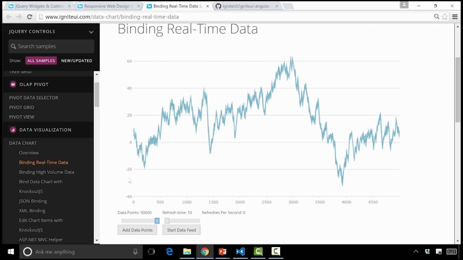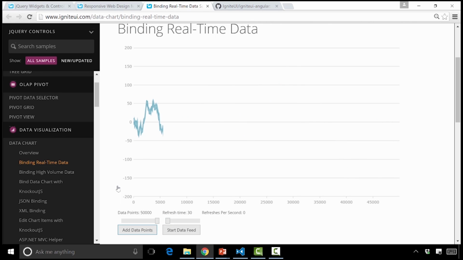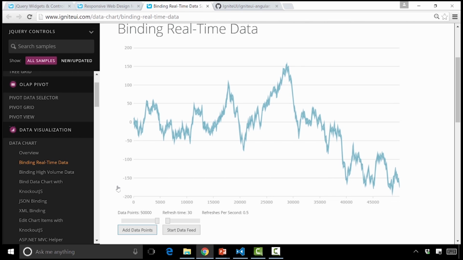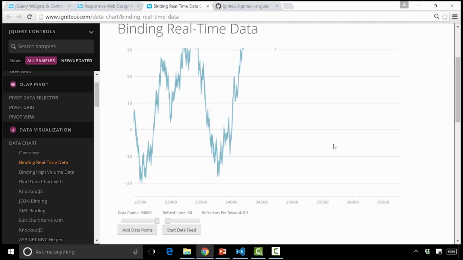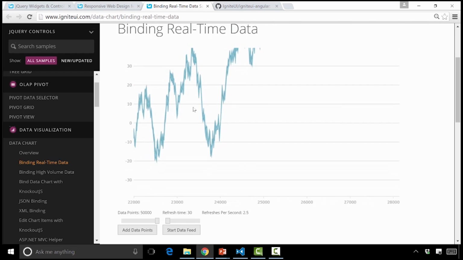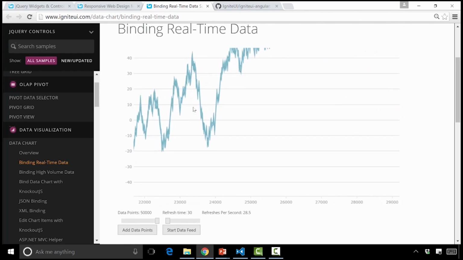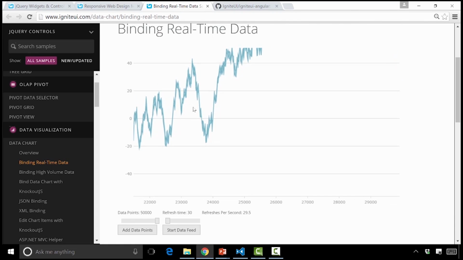It's very easy. You'll notice that I'm not actually using my mouse, I'm using my mouse pad. I could use my fingers for pinch and zoom. We have full touch support. But I'm going to go ahead and start this data feed. You'll notice that the numbers are ticking up at a pretty good clip, and the chart sort of looks like it's wiggling. Now if I zoom in, you can see that the chart actually has a smooth scroll across.